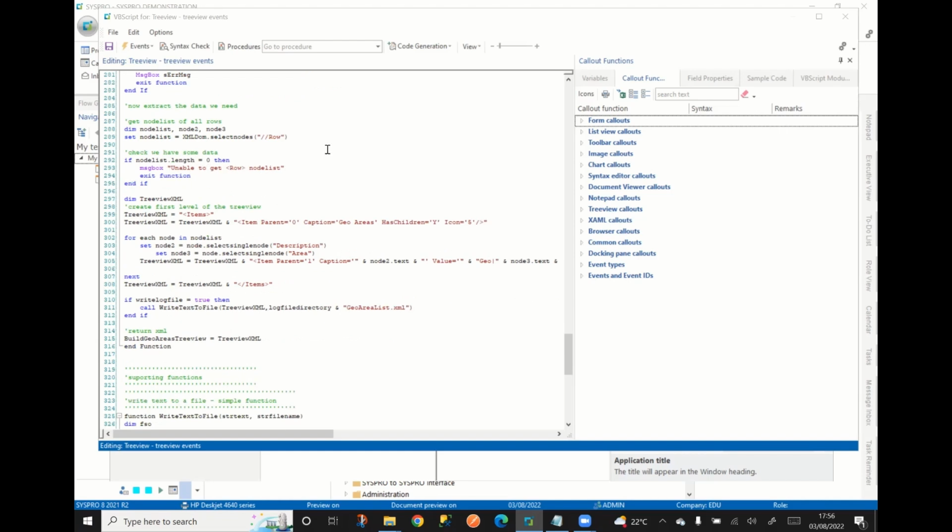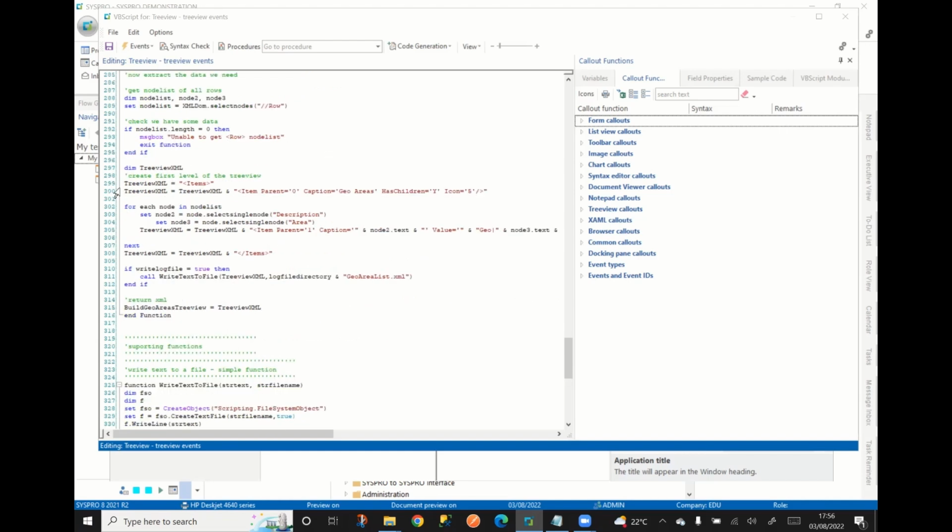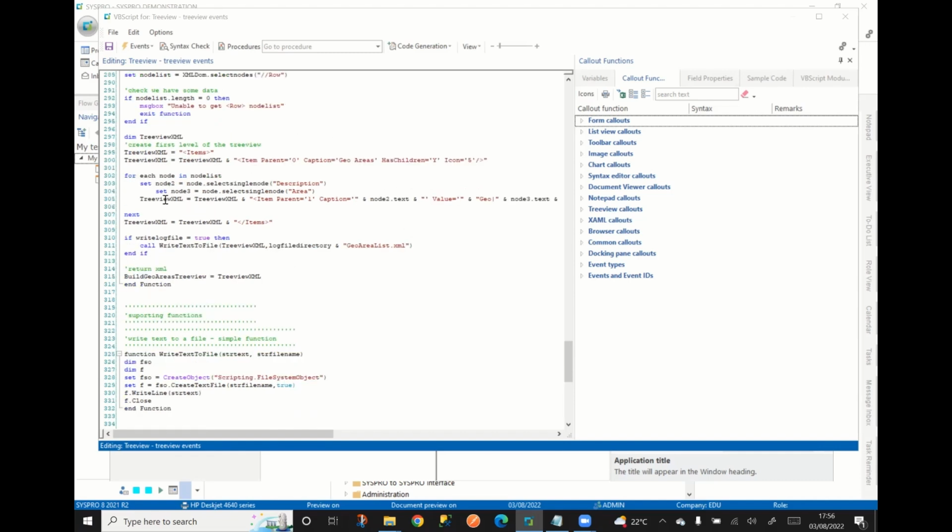And then what we're doing here is, remember we're building the very initial part of the tree view. So we have a parent, which we're going to call geo areas, and then we're going to iterate over the node list, and for each node in the node list, we're going to build the item element that we actually want. Once we finish with it, there's an option to write it out there.